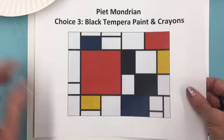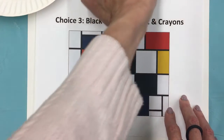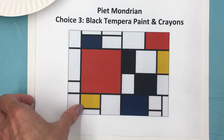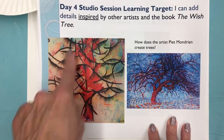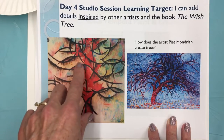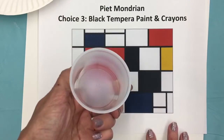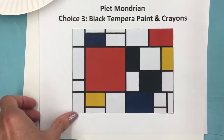If you want to create your Mondrian-inspired artwork using straight lines, then you're going to need a piece of cardboard, like a box that you could find in recycling. Or if you would rather make your Mondrian artwork like that tree that we saw in our previous unit, the wish tree, I notice that in this Mondrian-inspired artwork, I see lots of curved lines. So to create those curved lines, you're going to need some kind of a cup. I'm just using a plastic disposable cup, but this could be any kind of cup as long as it has a nice, big, circular opening.